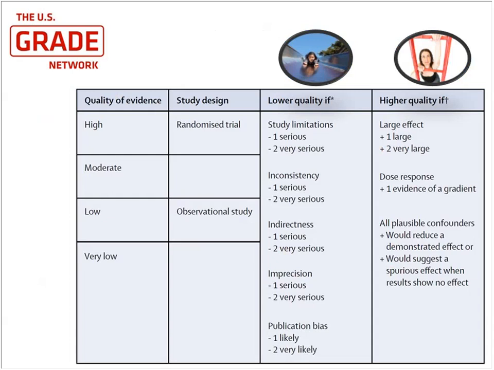Also, you can see here that we look at the study design, so an RCT or an observational study, and assign an initial level of evidence where randomized controlled trials are high and observational studies are low, just like in the evidence pyramid. What the GRADE criteria really does is help you to lower the quality of a randomized controlled trial based on specific criteria that you see in a body of randomized controlled trials. And it similarly allows you to raise the quality of evidence for a body of observational studies on multiple factors as well.